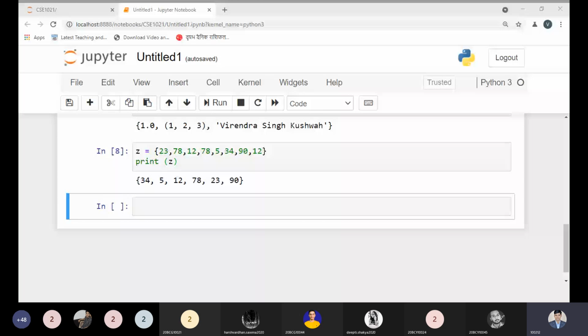But here it is not displaying in the simple way. Since immutable. Yes, the values of sets must be immutable, I think. I agree with this point. The set itself is mutable, so we can add or remove items.